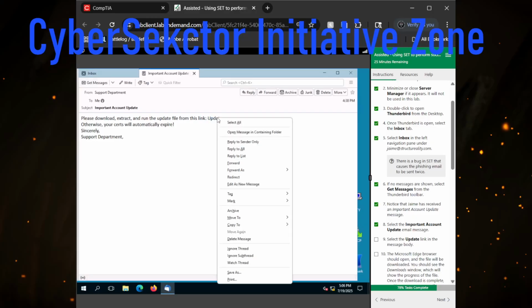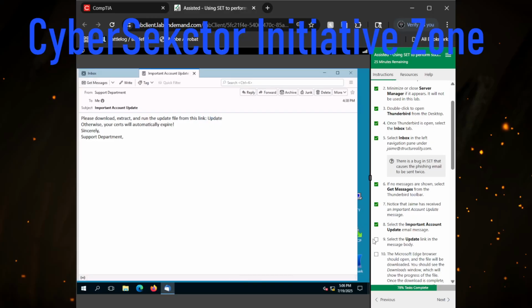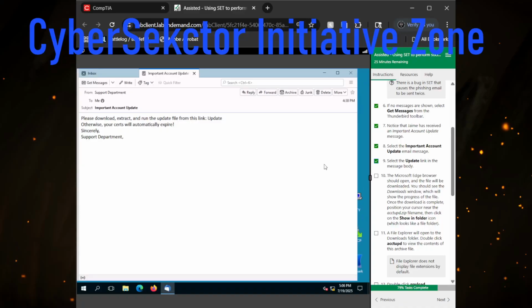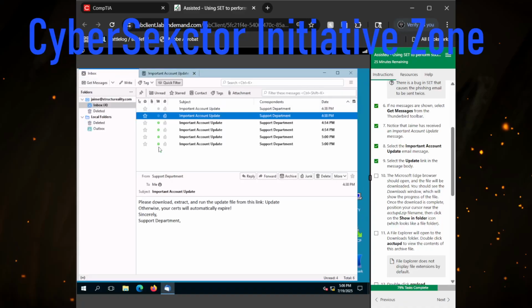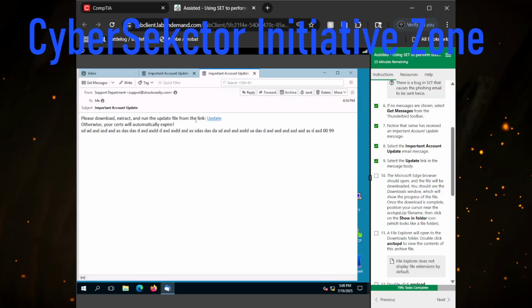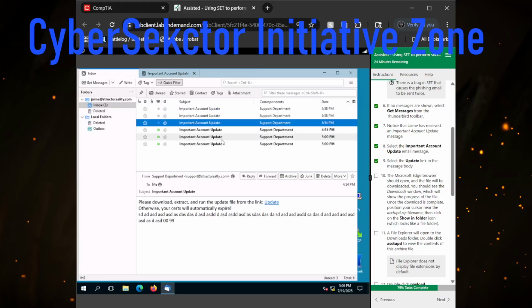I'm not too sure if I'm able to click on it. It says select the update link in the message body. I think I should be able to see it, but I don't think I'm able to see my particular message. Okay, yep, here it is, right here. Sometimes it's a little bit janky, so you have to look at the proper email that was sent.